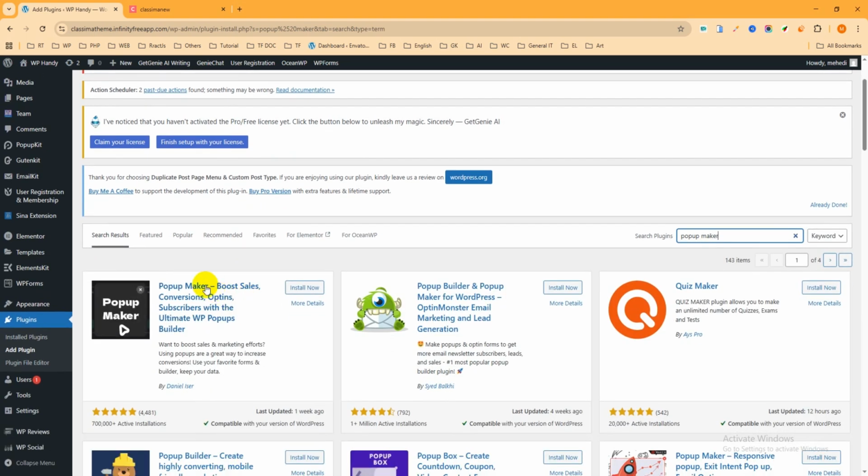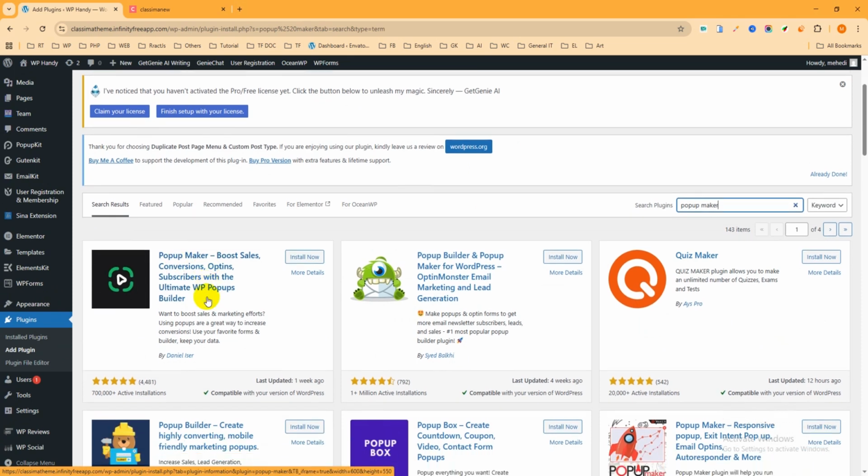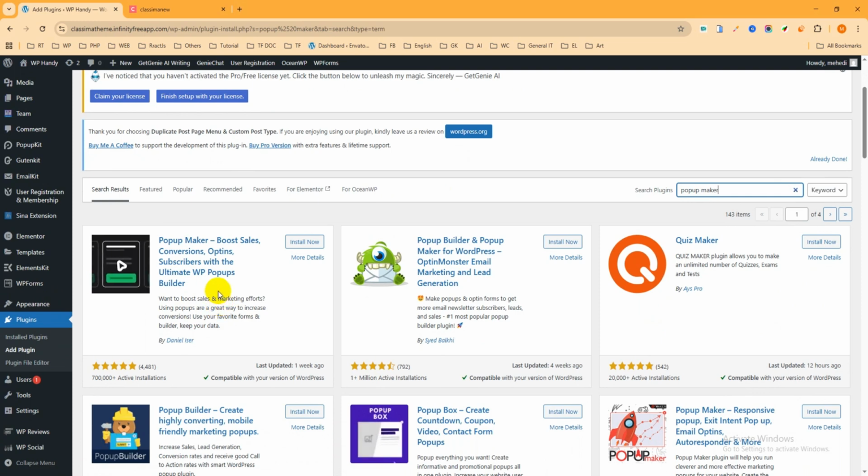Okay, this is the plugin which we are going to use in this tutorial. You can see this is Popup Maker, one of the most popular plugins for pop-ups. So without any hesitation, we can install it. Just click over here, install now. Activate.